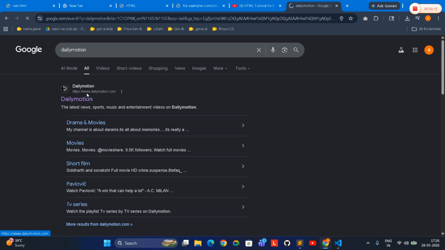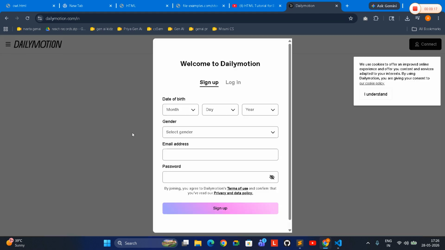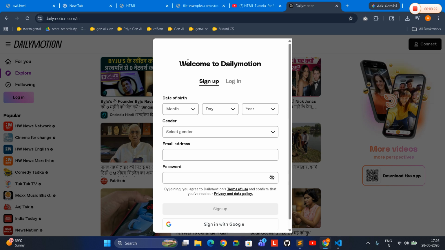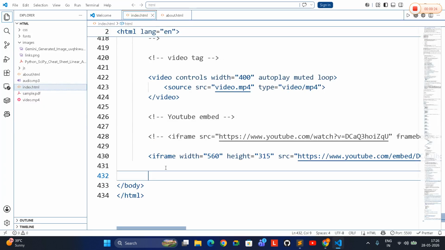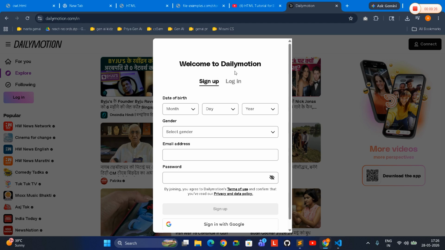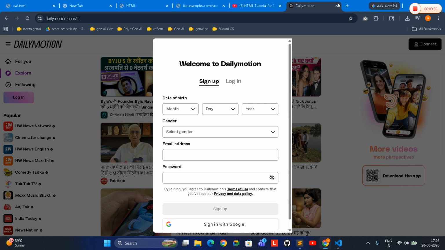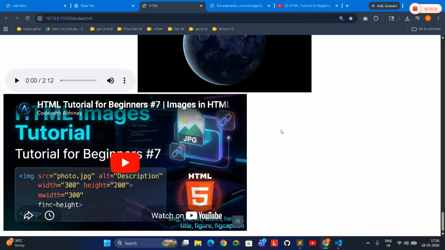Once you go inside it, simply open up any video. And once you open up any video, you're going to have an option called share. Just click on share. When you click on share, you're going to have an embed option. Click on that, copy and paste it. Okay, that's how you're going to do it in Dailymotion. If you're struggling to do the same, just mention it to me in the comments. I'll help you out. Okay, next.